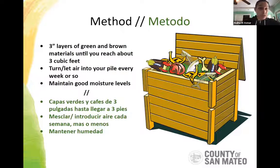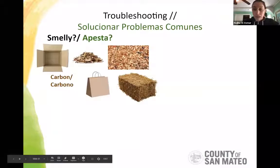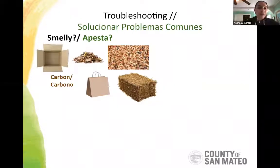Maintaining moisture levels and troubleshooting: if it's smelly, stinky, or there are extra fruit flies, that usually means it's too wet and soggy — add more carbon material. Make sure at the very top you cap it off with a nice dry carbon-based layer; that will help mitigate fruit flies and smelliness. On the other side of that coin, if it's too dry, add more water. I try to use gray water as much as possible — wash out the buckets and add the gray water, or use your hose and spray into the center. Maintain that moisture level like a wrung out sponge.